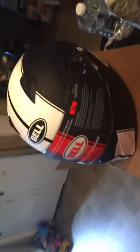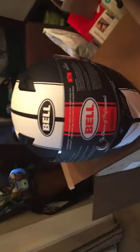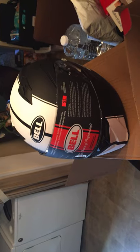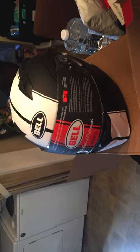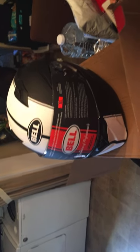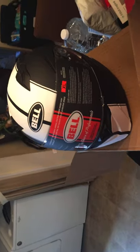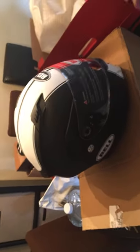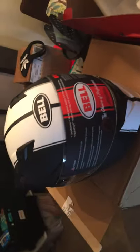That's all I got for this unboxing of the new Bell motorcycle helmet from Dennis Kirk. My only complaint from Dennis Kirk is that you didn't put any packing foam in your box, knowing how things get tossed around in these FedEx and UPS warehouses and inside the trucks. Especially FedEx, where they use rental trucks with no shelves — just a straight box truck — and the driver has to go back there and organize everything like a damn jigsaw puzzle, and the packages end up flying all around the truck. Next time, Dennis Kirk, put some packing foam in there. Rant Roller out. Until next time, guys.